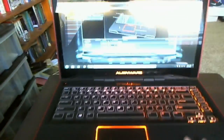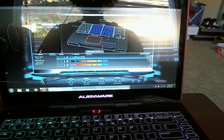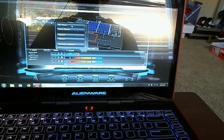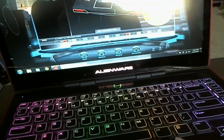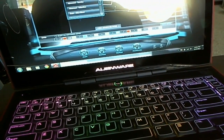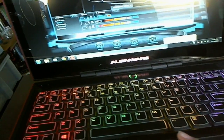So for example we can go to themes, select a theme, click apply, and you'll see the keyboard changes color. If I want to change a specific part I can click and select, say, blue. You can customize it using the full color wheel — pick any color you want, or have it morph through different colors. My favorite is the 'Sunrise' setting which loops through all different colors.